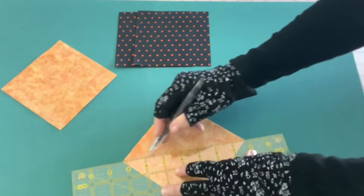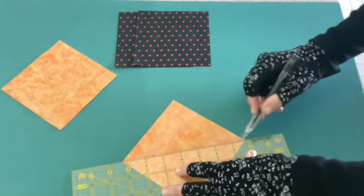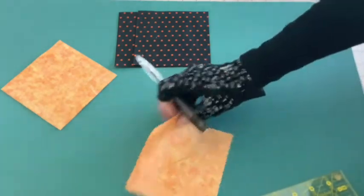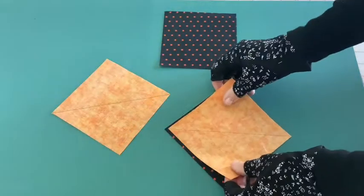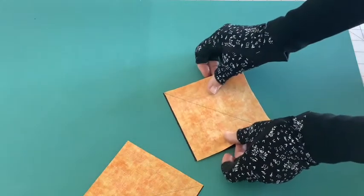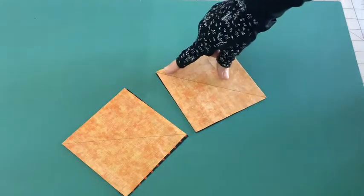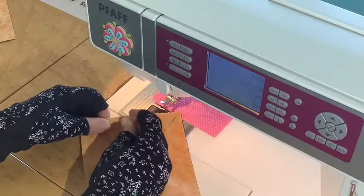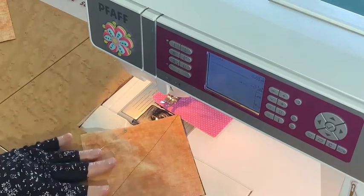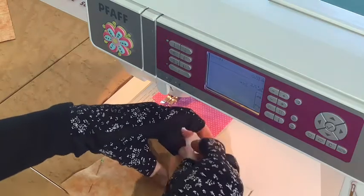I'll be trimming the patch to 4.5 inches, so I'm starting with 5-inch squares. And then I'll just repeat that on this as well. Now place the light and the dark colored fabrics right sides together. And I'll take it to the machine and I'll sew a 1/4 inch seam on each side of my drawn line. And if you like, you can pin these fabrics together. They're small enough that you don't have to.